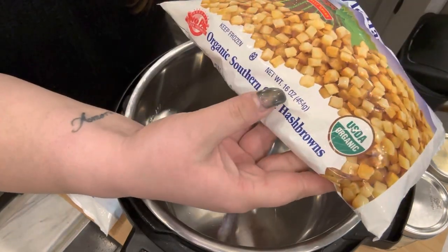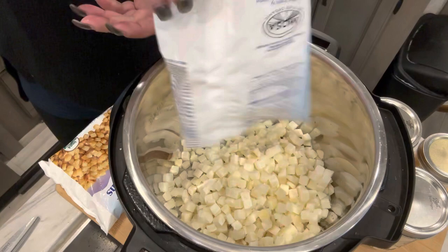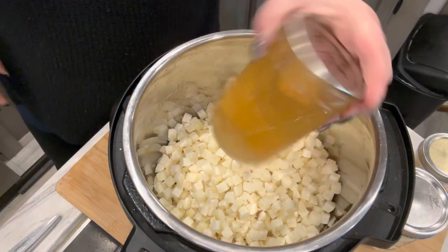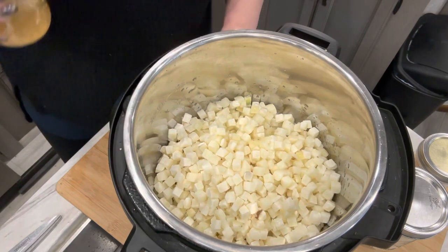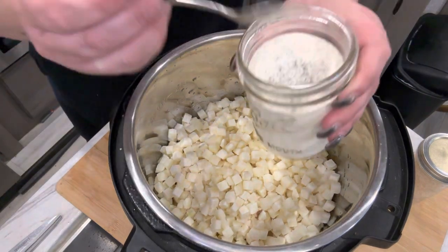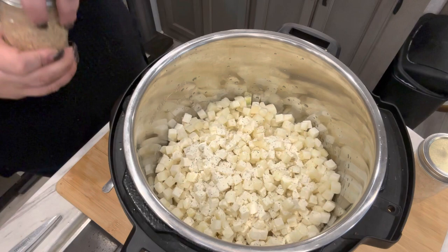The first meal we're starting with is a potato soup in the crock pot — I'm using my Instapot, but I use them interchangeably. We're starting with two bags of frozen hash browns, 32 ounces total. The recipe is so simple but so delicious. Next we add a cup and a half of chicken stock that I canned. The seasonings are super simple — this is a ranch mix, so if you have a ranch packet just use one of those. You just want the equivalent of a ranch packet.